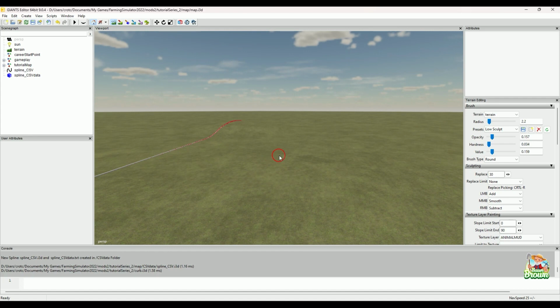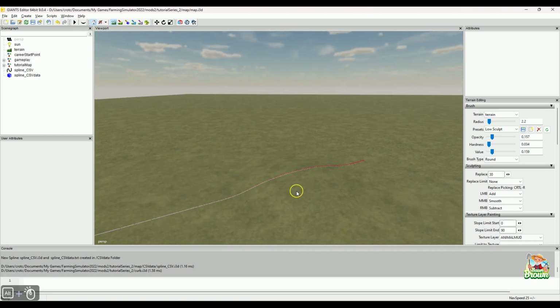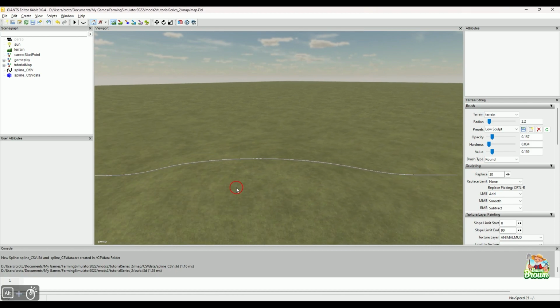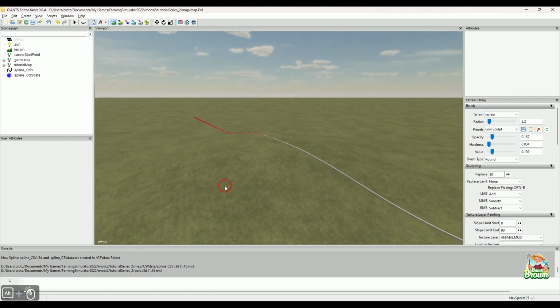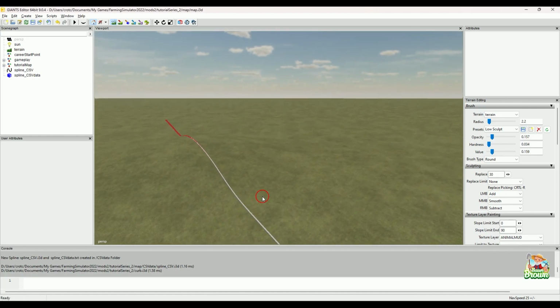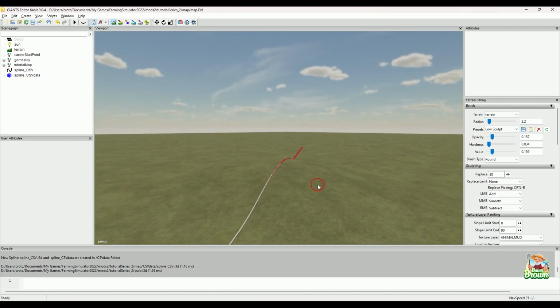Alrighty. So like I said, this was not so much a tutorial on how to actually do this. I can do that down the road if you would like. It was just a demonstration of what is possible with the Spline CSV Creator, because that was the question. What is it? What does it do? How do I use it? And that is it. That was the answer to your question.